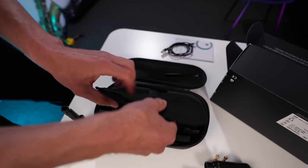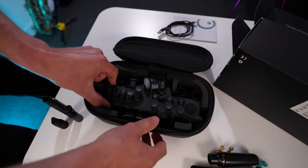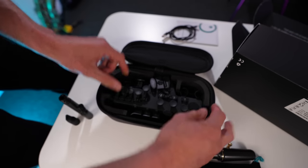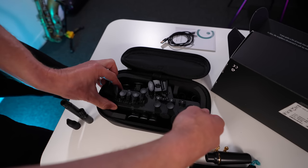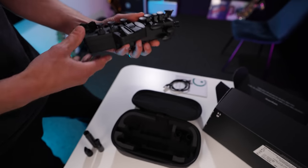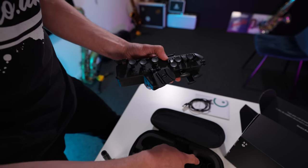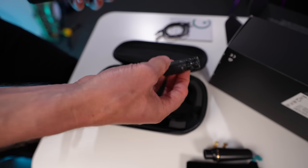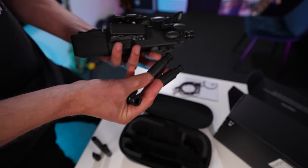We've got a nice sort of covering section here and a neoprene style material. And as you can see, the Travel Sax 2 is really neatly fitted into the internal rubberized section here. It's very satisfying there. It's a nice tight fit. So this is the main unit itself. And further, if we look back into the case here, we can see three adapters here. The baritone, tenor, and soprano adapters.